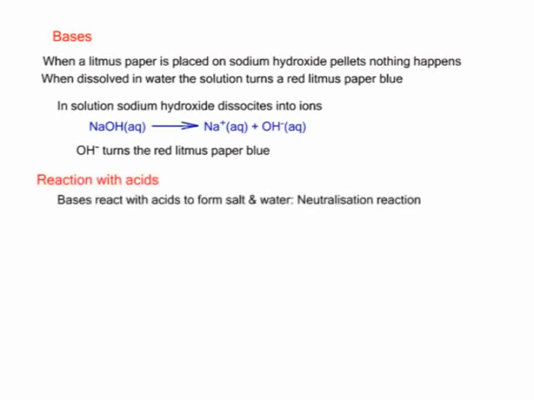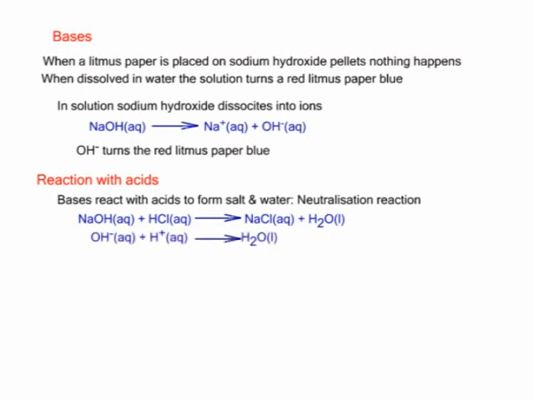When hydrochloric acid is added to the solution of sodium hydroxide, a neutralization reaction takes place. Usually we use a phenolphthalein indicator to show the endpoint, and the endpoint is the point at which the acid is just enough to neutralize the base, which means the solution is neutral. Now, sodium chloride and water are formed according to this equation, and the ionic equation shows that hydroxide ions react with hydrogen ions to form water. The hydroxide ions originate from the base, that is sodium hydroxide, and the hydrogen ions originate from the acid.